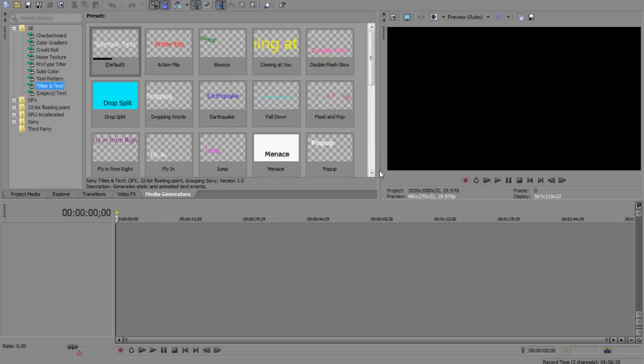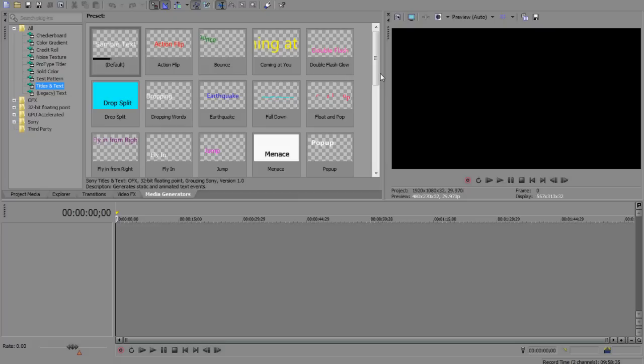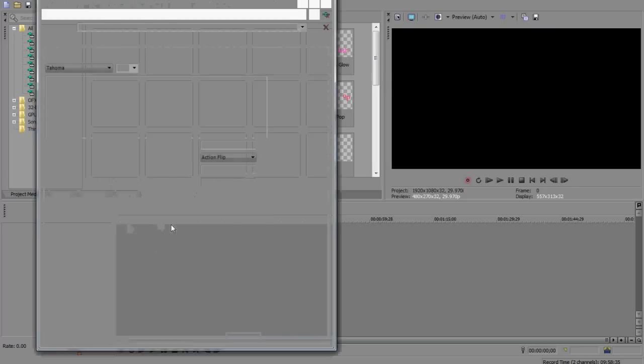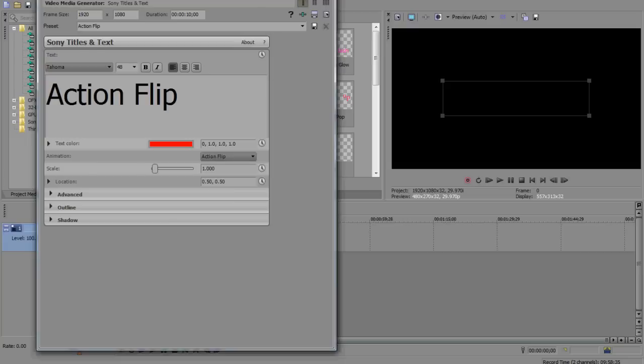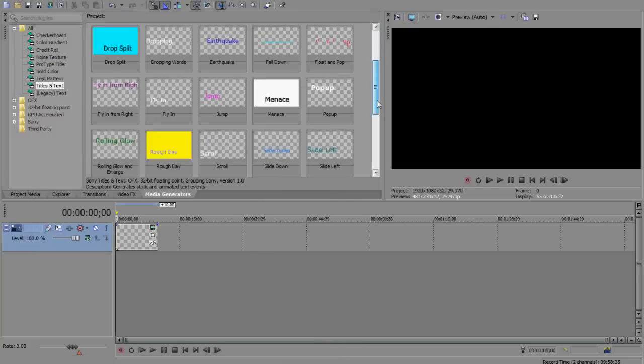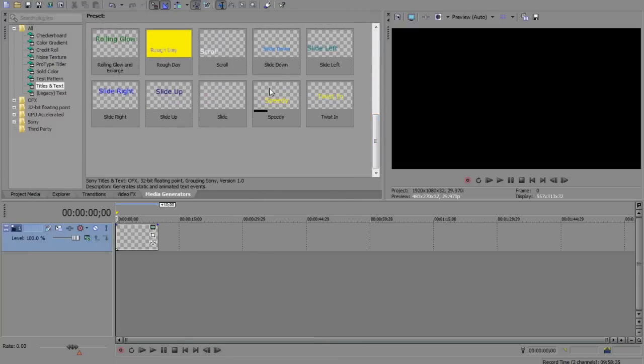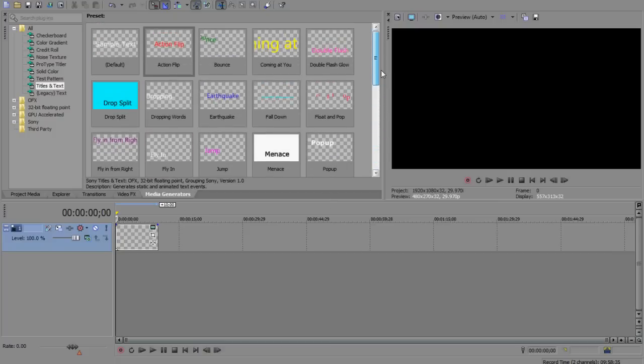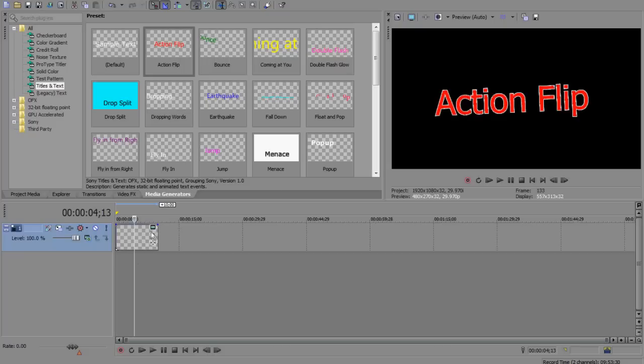This is something I'm happy Sony brought in. They brought in preset texts. So basically, what you can do is click and drag this down, and you're going to get a preset text down here, which you can edit. Let me get back to that in one second. I think there are some great presets here, some of which you probably won't use. I like Rough Day. I like the one I just dragged down, which is Action Flip. Menace, that's pretty cool. Some of these you could create in the prototype titler, but I guess Sony found that some people would prefer a simple preset here, which I think is great. A lot of people would prefer that.